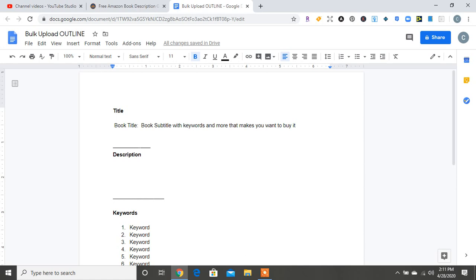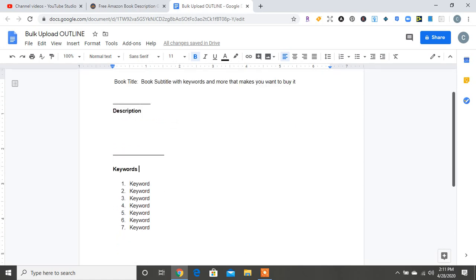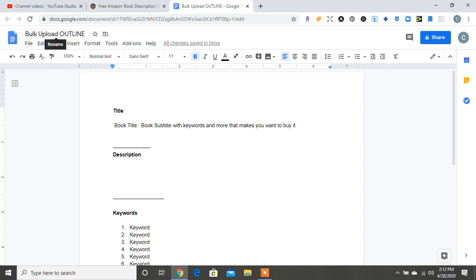I'm not going to go over any research type things. I am strictly going to go over how I bulk upload on KDP. So the first thing we have here, I usually do an outline sheet. I use Google Drive, you can use a Word doc, you can use a PDF, whatever you need to get this done. I normally do 3 sections: the title and subtitle, the description, and my keywords, because those are the main things that you have to fill out on KDP.